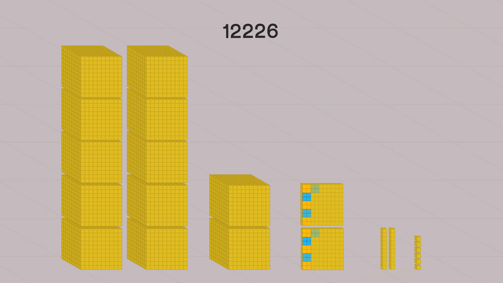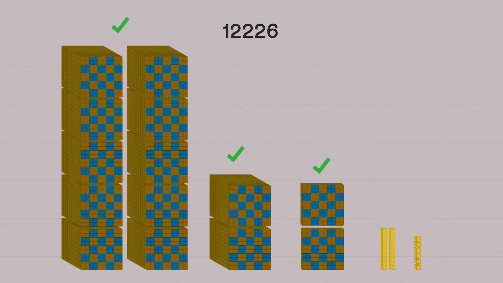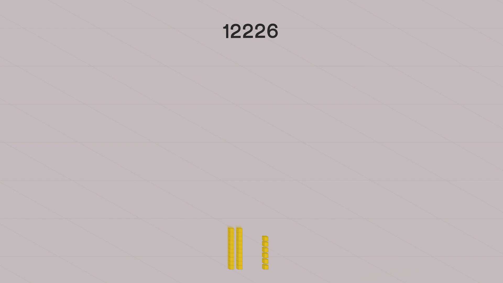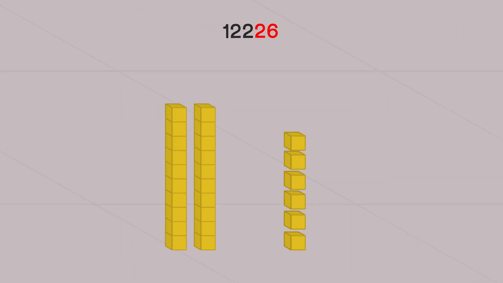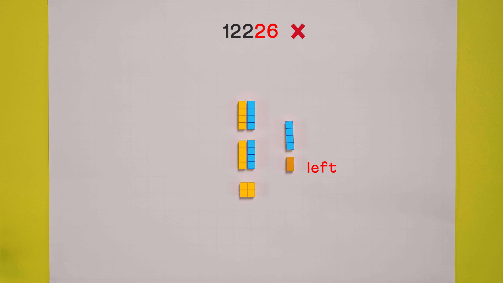Let's look at another number, 12226. Again, each of the hundreds can be divided in groups of 4. Each of the thousands and ten-thousands are just multiples of hundreds, so they can also be divided in groups of 4. So the digits at hundreds place and higher do not affect divisibility by 4. We only need to look at the last two digits, that is 26. 26 is not divisible by 4 as it leaves out 2, so 12226 is not divisible by 4.